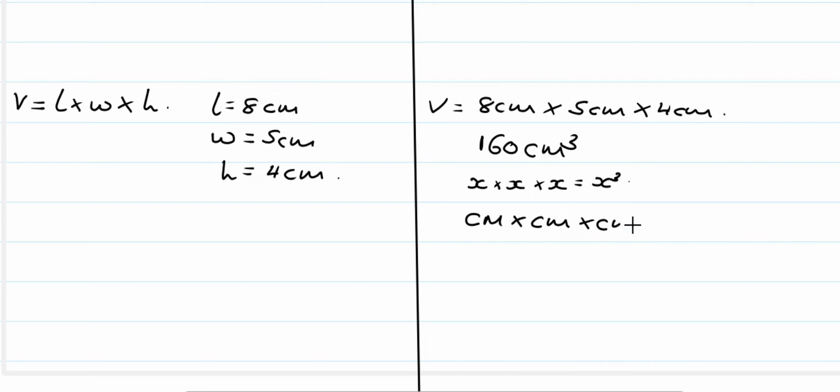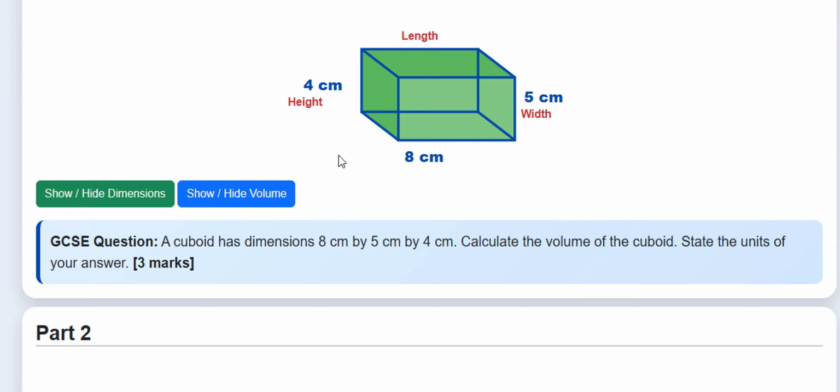So the same logic here, we have centimeters in the length multiplied by centimeters in the width multiplied by centimeters in the height. So it will be centimeter cubed because they are centimeter multiplied by centimeter squared, then multiplied by centimeter. So it will be centimeter cubed. And that is the units of the volume of that cuboid. The one you asked here, state the units of your answer. We have done so. So, can we try another example?